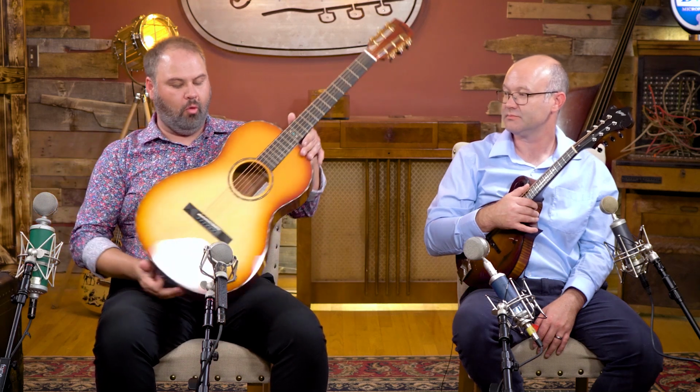They opened up the case and this guitar was inside from a few years back. Still brand new, but like you said, they've changed the appointments since then. They have. So the original appointments for the Revolution was this really cool kind of rope binding for this guitar.